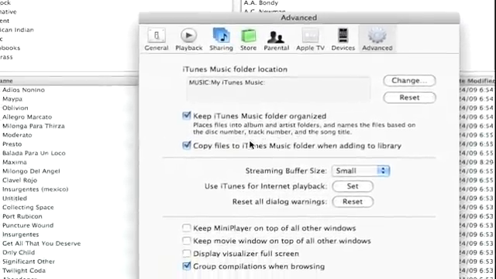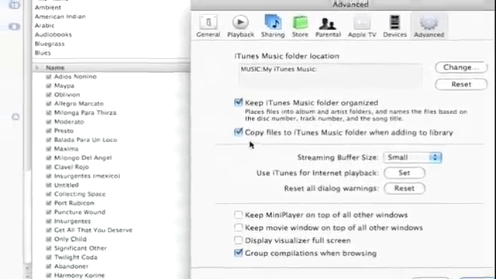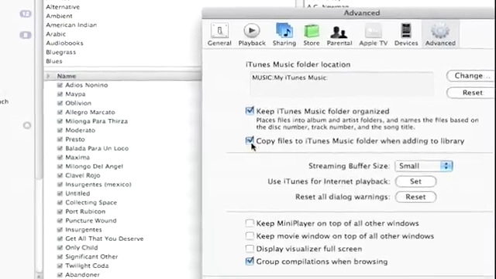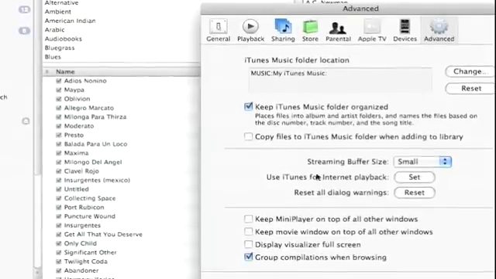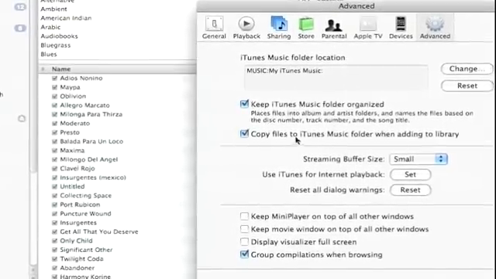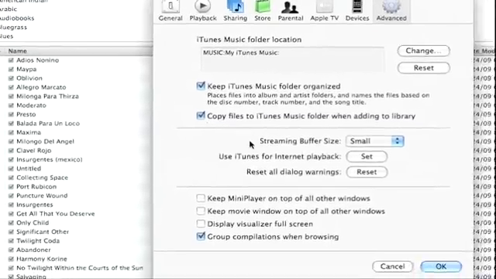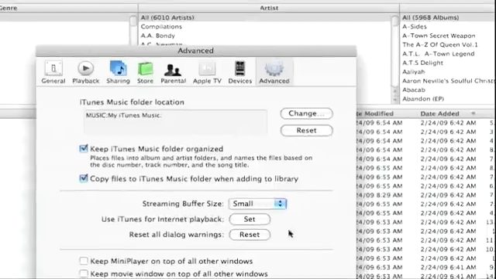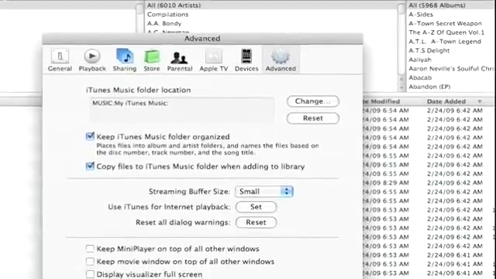So I normally do have that, but recently I was putting some more movies in here, and I didn't want those moved. So I unclick that when I don't want something copied, and when I do want something copied, then I click it. For now, I'll leave that like this because I guess that's the way some people like to have it.